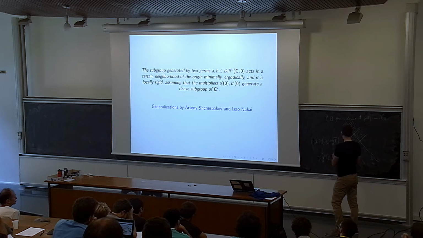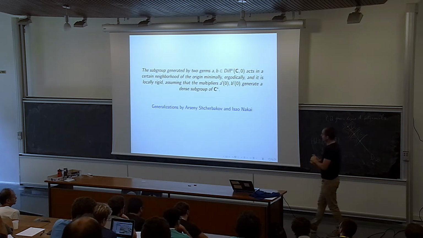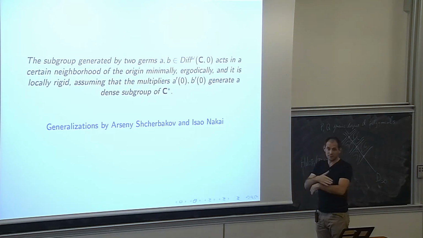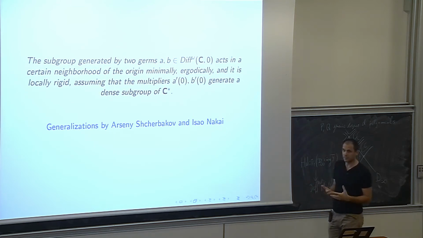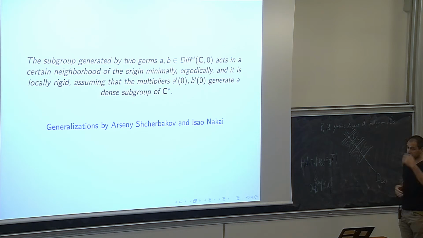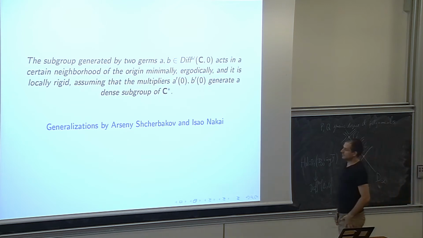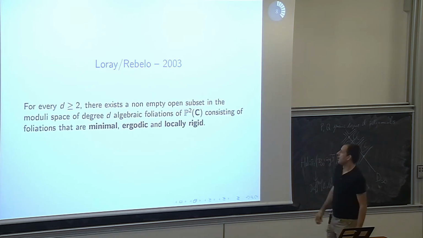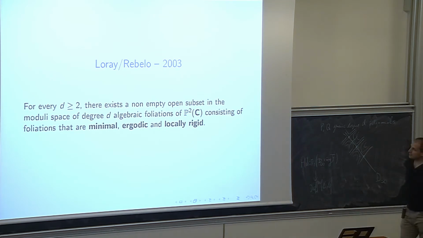The problem to deal with when we study foliations of the complex projective plane, say, which is the subject of my talk, is that in general a foliation of the complex projective plane does not preserve any line or any algebraic curves, in fact, a generic foliation. And so we cannot apply this kind of technique because the technique here relies on the existence of a group. And so if we want to deal with foliations of the complex plane, we really need to adapt this technique to pseudogroups. And this was the goal, and they achieved it.